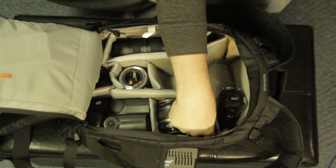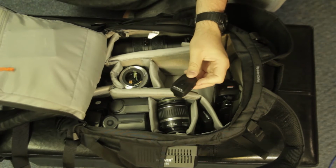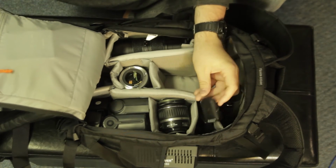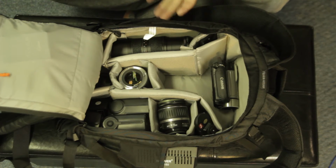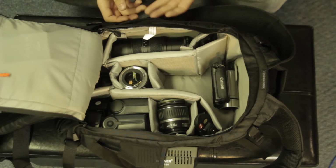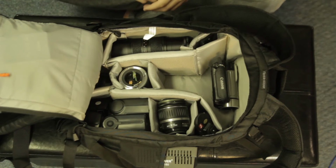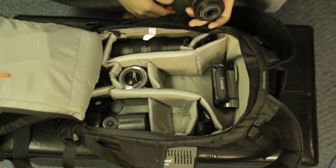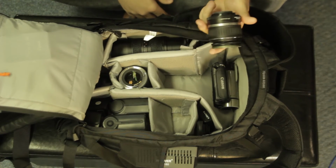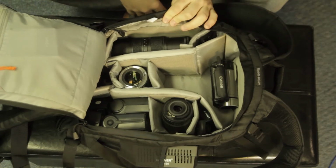Alright, so directly up here we have my flash triggers. Just cheap Wonson flash triggers, a Chinese brand I got for $8 on eBay. Very great flash triggers for $8. Of course there are better flash triggers out there, but these work perfectly, and I have no need to replace them anytime soon. Then I always carry my kit lens just in case I need it. Works great. Not the best lens, but as long as it works, I'm going to keep carrying it.